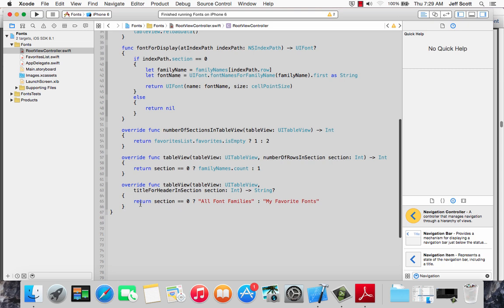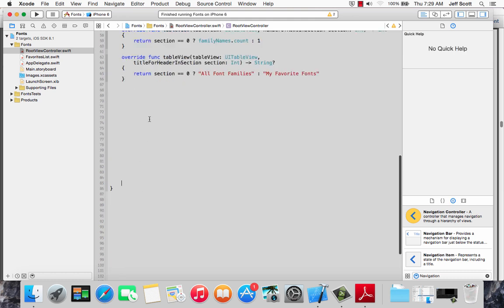So the one that we're about to create, again, I'm going to move this down a little bit to give myself some room, is shown on the middle of page 314 in the book.